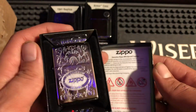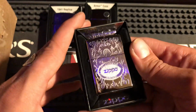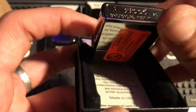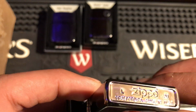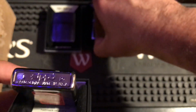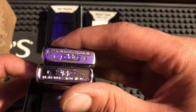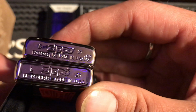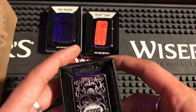Whoa! Wow. This is one of those laser engraved ones. Okay, see, now here is a good thing to see, right? You know this is an authentic Zippo. And look, see, it's a 20. Oops, sorry, that's upside down. It's a 20, and this is a 21. You can see the registered trademark has moved. The P has moved. So interesting, but this is an extremely nice Zippo.